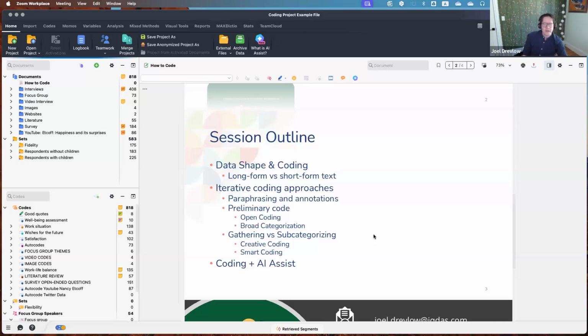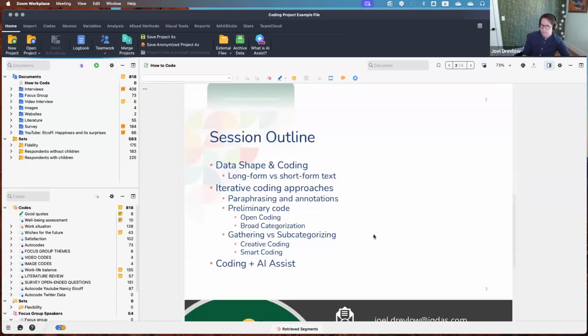to. So in an earlier session this morning, I talked about conceptualizing MAXQDA as a workspace, as a physical workspace, and we're going to think about that same way when we talk about coding, because the idea is in this iterative approach that you'll see different pieces of text. You'll see either a whole interview, you'll see chunks of an interview, you'll see pieces of responses, you'll see words. There'll be different ways to approach this. So that's kind of the idea that we're going to get to today.